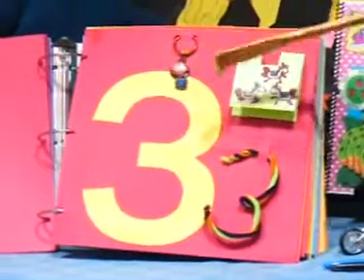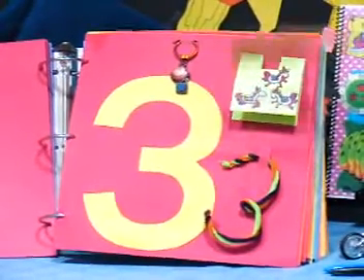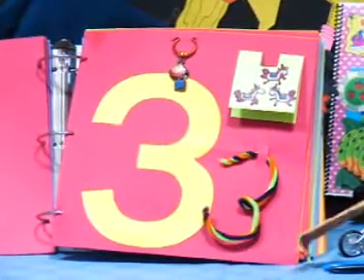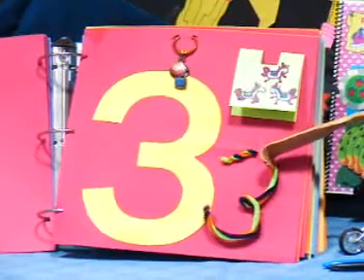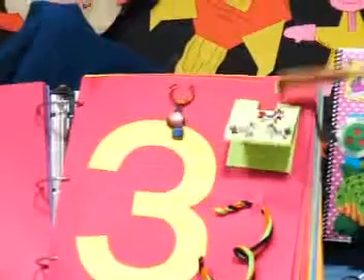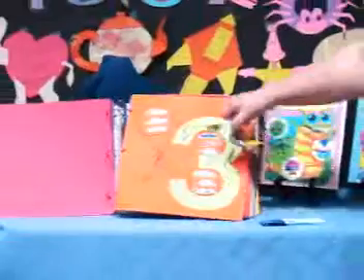Here's number three, our three items. You notice we've used mixed media — the more you mix it up, the more exciting it is, the more fun it is, and the more the information sticks and is integrated into their lives, so they can pull it out later when they're doing their math. We used three colors of pipe cleaner and made a three. We have a little pop-up three. Here is our project three: because it looks like a road, we used cars and made a set of three cars. Here's our picture with three people — keeping the consistent elements. And in our mixed media, we took a motorcycle, dipped it in paint, and ran over the three with our motorcycle, then ran around the page and around the three again.